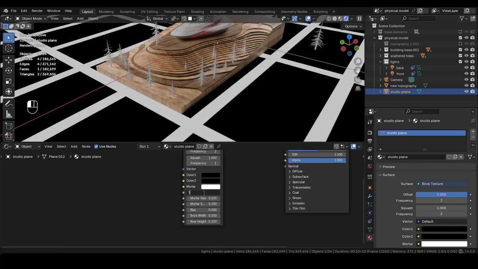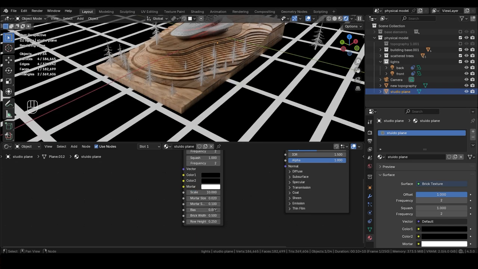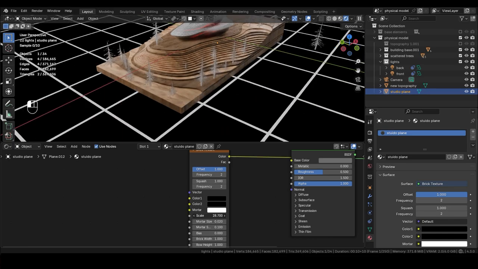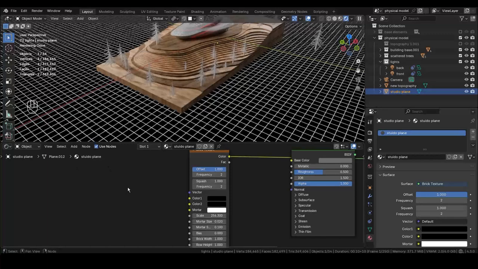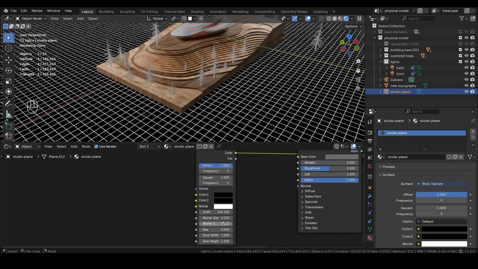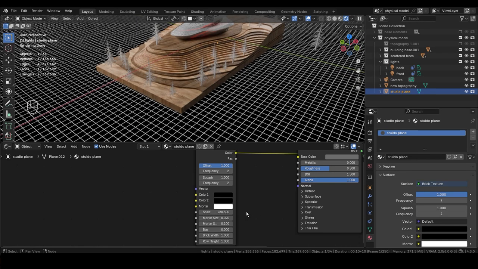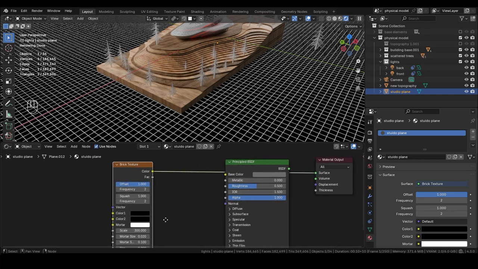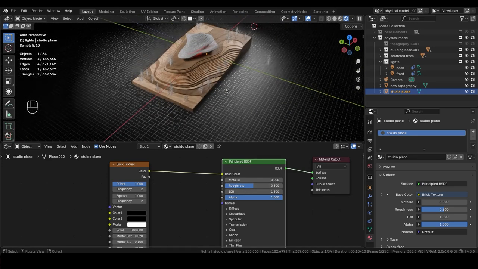And this is to create kind of a grid, the scale 1 or scale 10, and the brick width 1, row height 1, and I'll increase this value just to get something like a grid. Let's do 300, and I will put this in base color, and this will give me kind of a grid here.